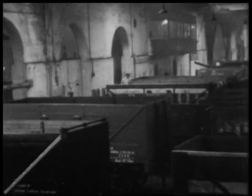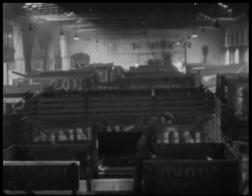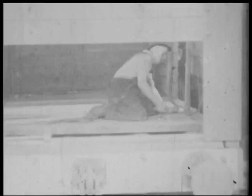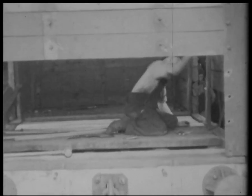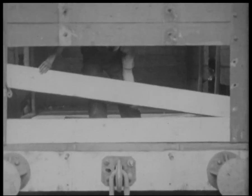Badly damaged railway wagons are sent into the works for repairs. They are examined by experts, the damage is assessed and afterwards all the necessary new parts are collected. After this, the wagon repairer takes out all the damaged pieces and replaces them with new material until he is satisfied that the finished article is as good as new.